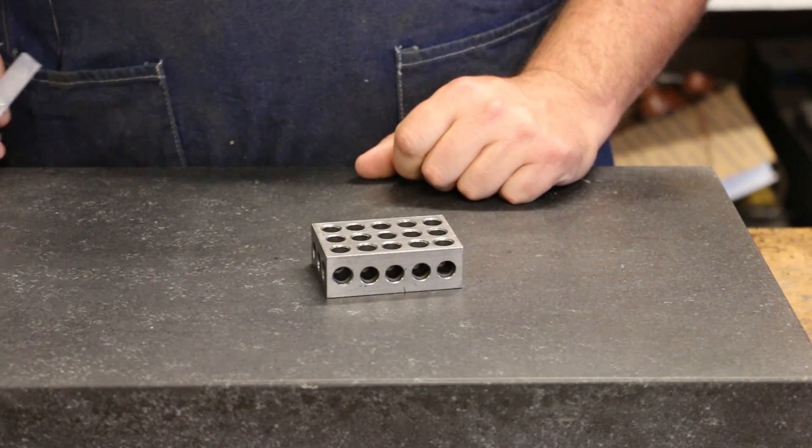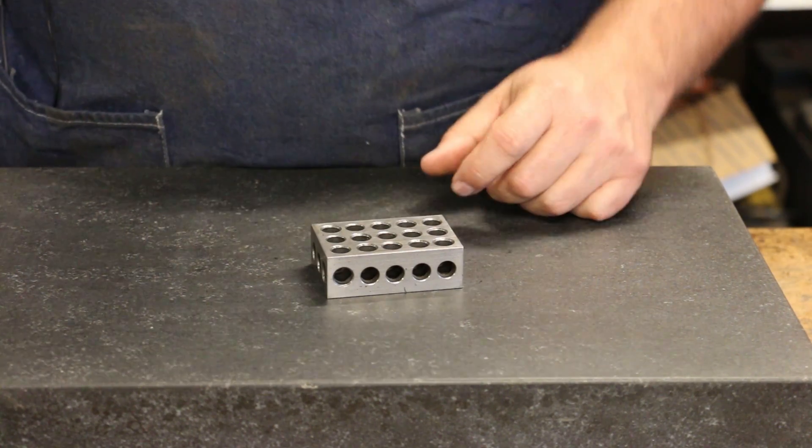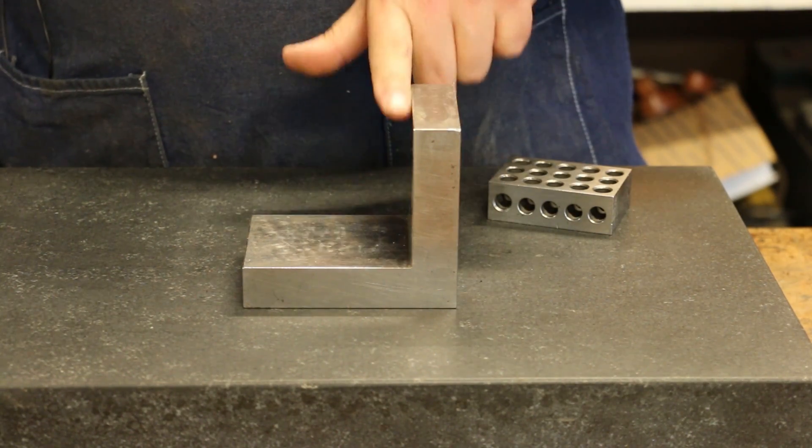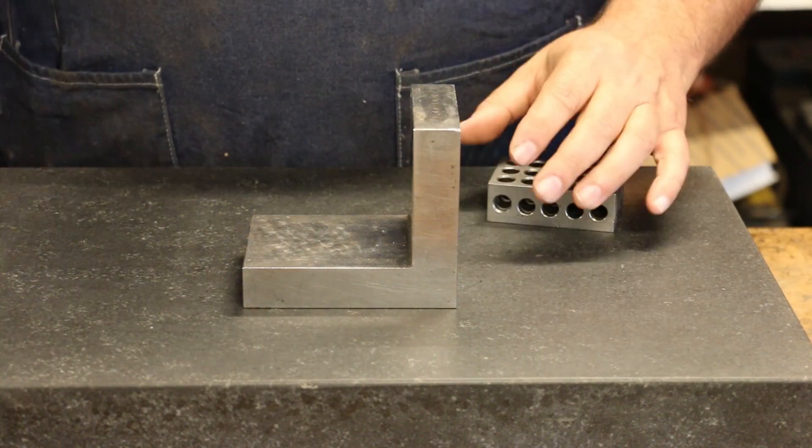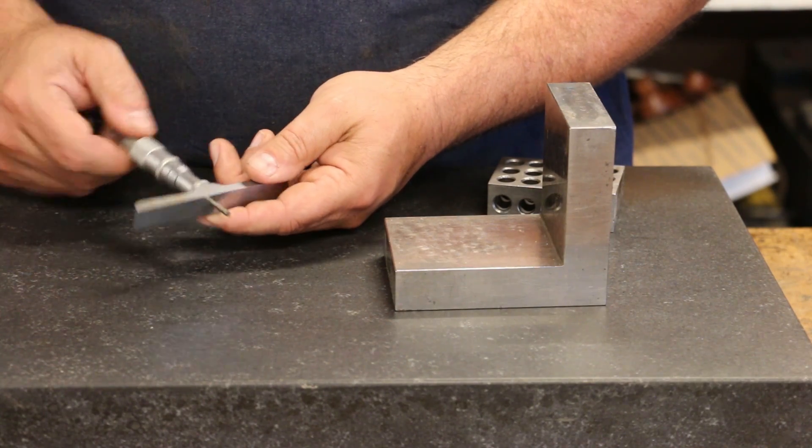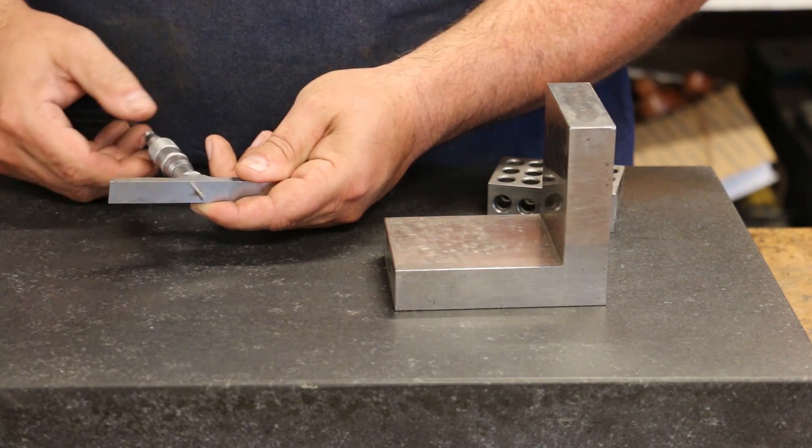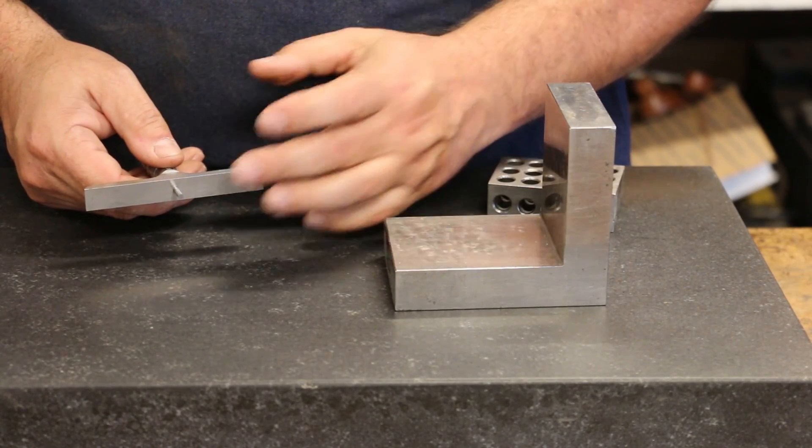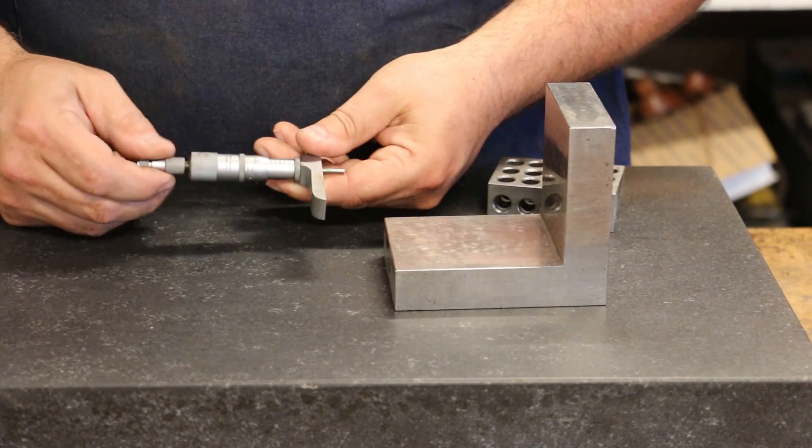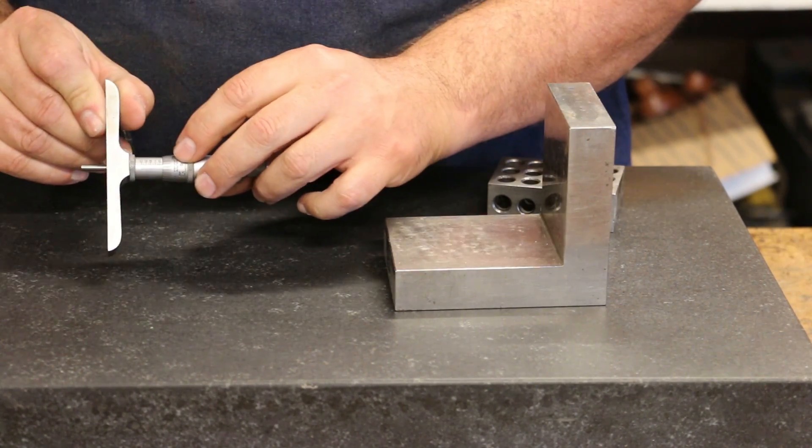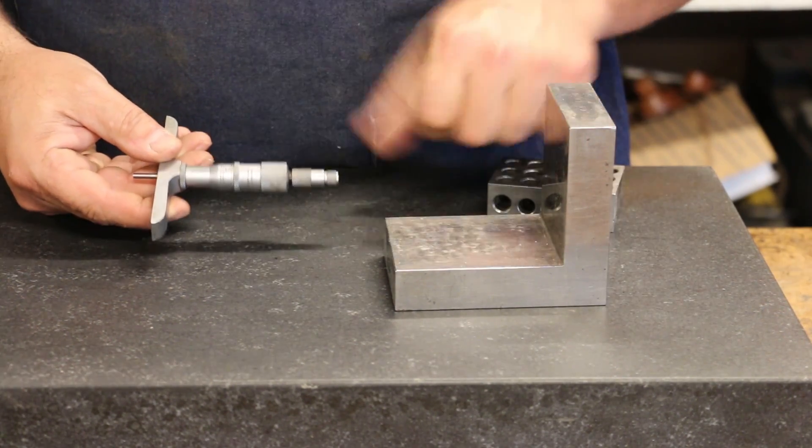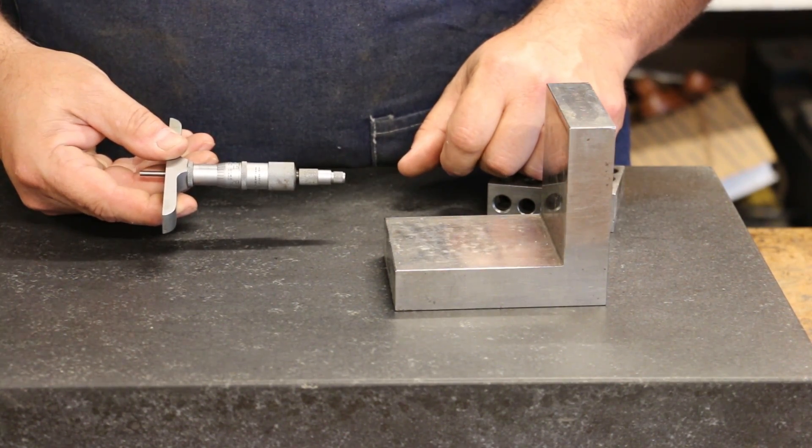So you ever had a part, say that had some holes in it and you needed to measure the depth of the hole, couldn't really get anything down in there to do that with. Or say you were machining a part like this angle plate here and you needed to measure how far your cut was going in. Well, there's a good tool to do that. And that is this depth micrometer, which is made for measuring the depth of anything that you want to use it on. It has a small diameter probe that will go down into whatever you're measuring in depth. You've got a shelf here that sits on top of the part that you're measuring down from. And of course, it reads just like any other micrometer with the scale on here.